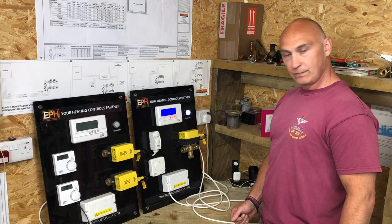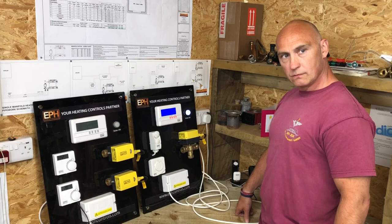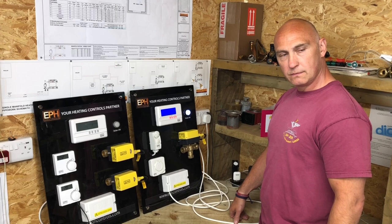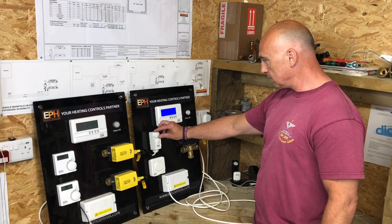You've got A and B coming in, which is your main flow from your heat source, which is your boiler, and then whichever circuit you would normally have open, it would go around that circuit. But if you've got both circuits required at the same time, it would mix it and go half one way and half the other. Exactly what you've said. So do you want to turn that one off now? And then we'll have a look at the S-Plan system.